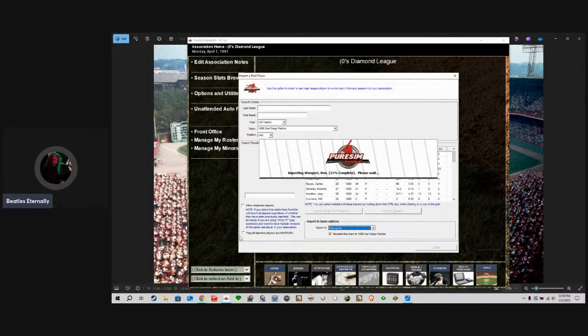Now you can also, I forgot to mention this, you could flag all the imported players as amateurs. And so you can do like amateur drafts. So you could kind of create like a feeder system in this game too. So, kind of bear that in mind too. So you could bring in a bunch of teams and then you can bring in players. And again, digging deep into this game, there's so much you can do.